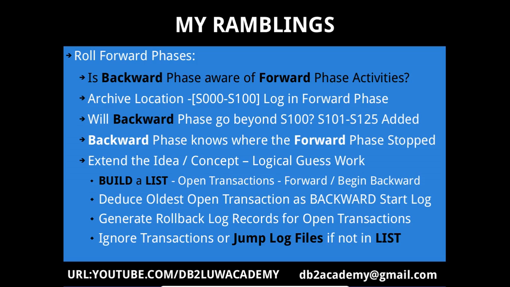I'm not very sure, but I'm leaning more towards building that list in the forward phase itself, because you don't want to go into the backward phase and again scan from 0 to 100, right? That's a waste of resources. In any case, in the forward phase you will have to go through 0 to 100 mandatorily, so why not build the list at the same time? It saves you a lot of time in the backward phase. Okay, so that's the thing that I wanted to share in this video tutorial.